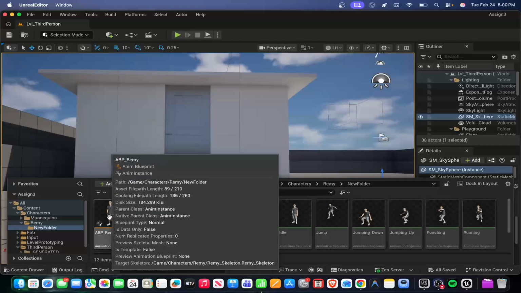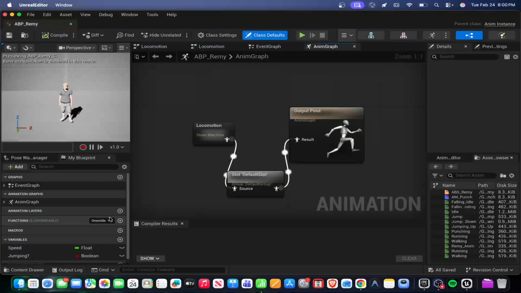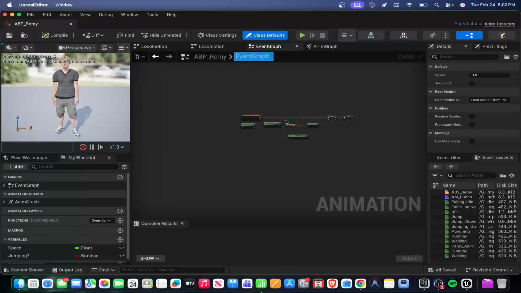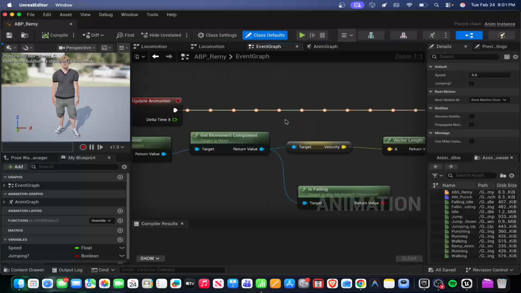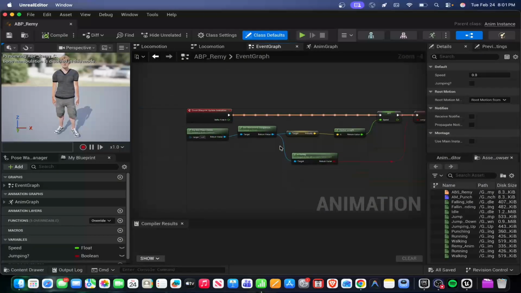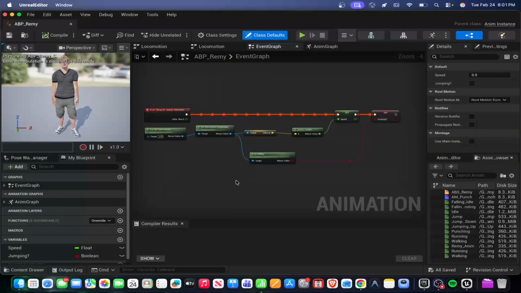And I've created ABP. This is the animation blueprint that I've created to add in all my animations and make the flow work. This is the overall event graph. Each time when I move, this animation event graph gives a flow of the animation, and I have an animation graph as well.